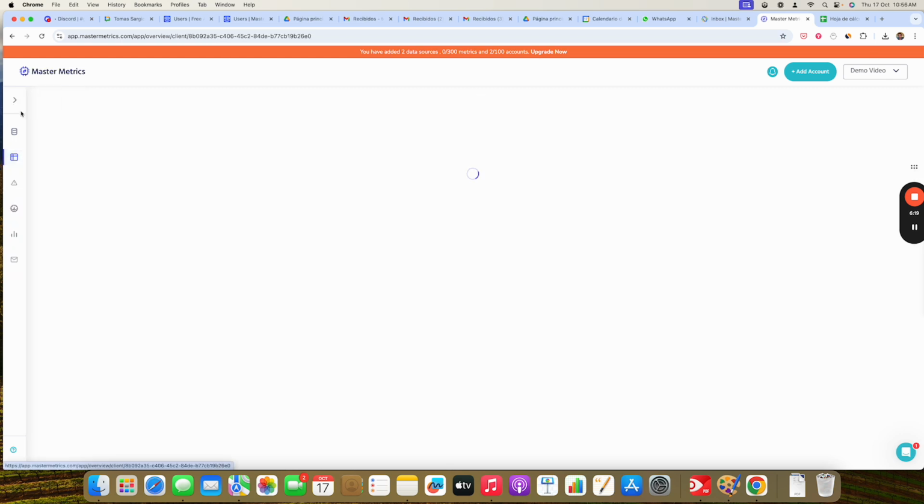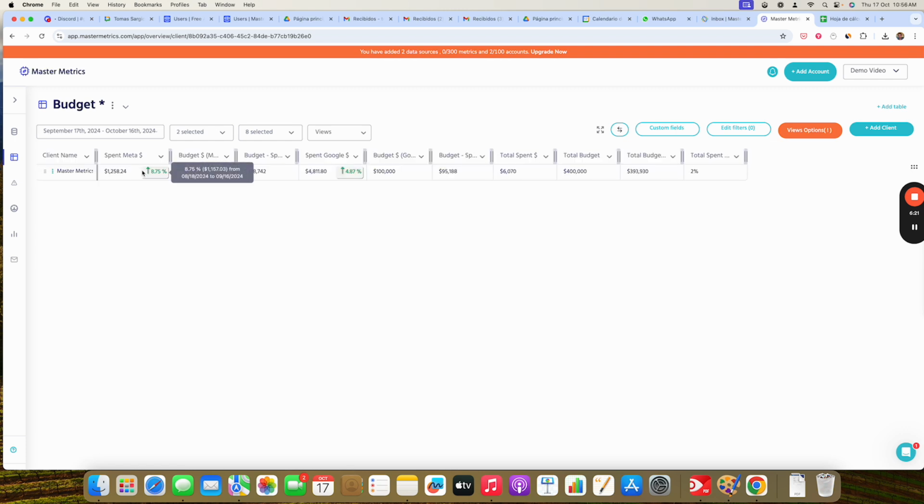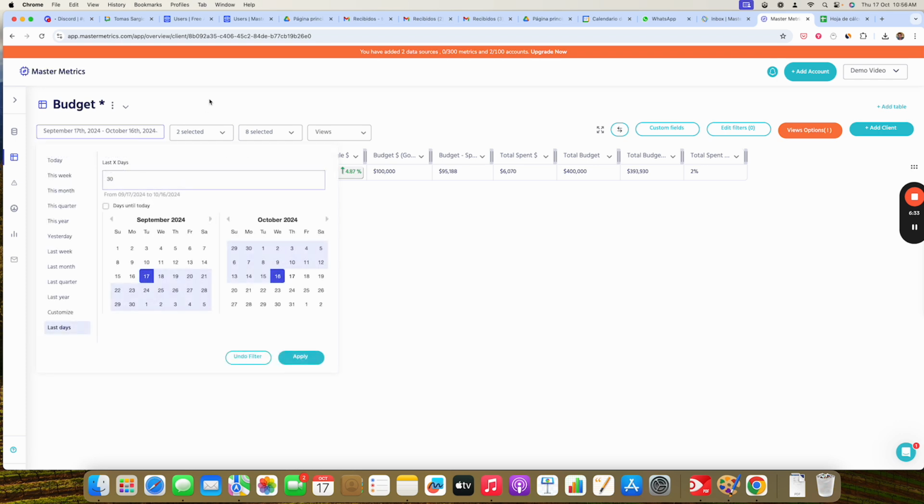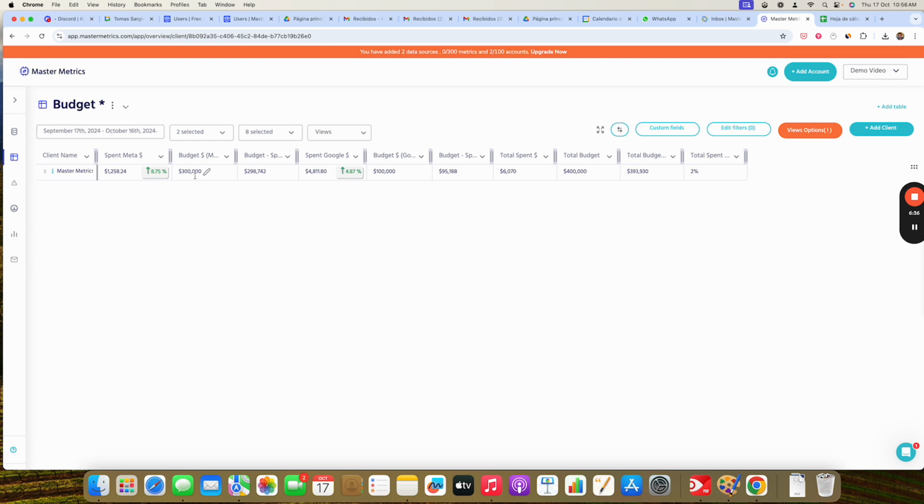And finally, we have the overview module that I was showing you before. The idea here is when you add new accounts, they're going to be one below the other. Everything here you can edit. In this case, you have the budget table where if you change the date, obviously the spend is going to change, but you have the budget, how much budget is remaining per source, and for the total account.